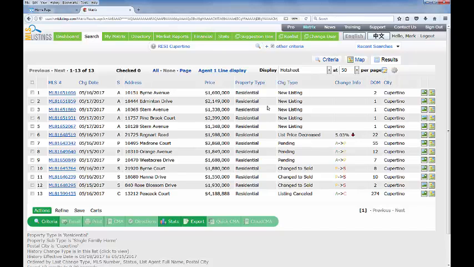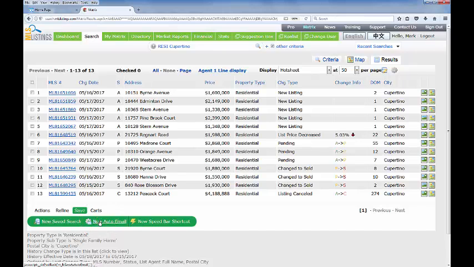Now, if you want to save this search so you can run it every time you need to know what took place in your Cupertino marketplace, you simply come down to the bottom left corner of the screen. You'll find the Save button. And you'll want to choose either the new Save Search option. That would mean it would save it to your system. You would need to log back on to get the answer.